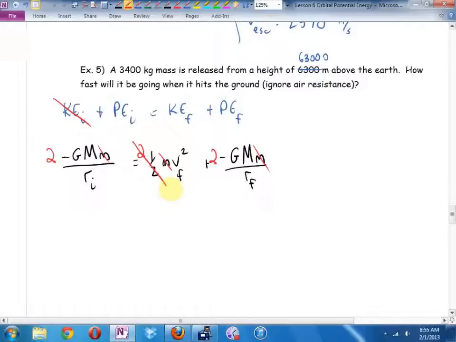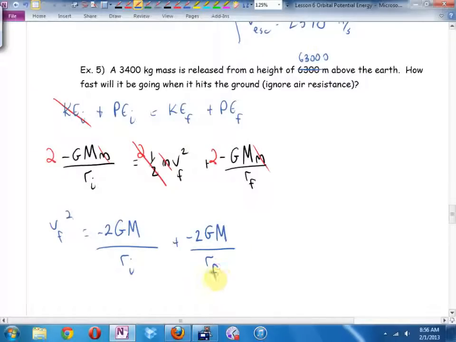And I also think I'm going to move that negative over to the other side, the negative 2 big G big M. I think I'm going to get this: V final squared equals negative 2 big G big M little m all over R initial. Oh, I canceled out the little m. Thank you, Ty. Negative 2 big G big M over R final. So we move that guy over to that side, except I then moved it to the right because I'd like to have my variable on the left. Getting rid of the square, the final thing is going to be square rooting this whole sucker.